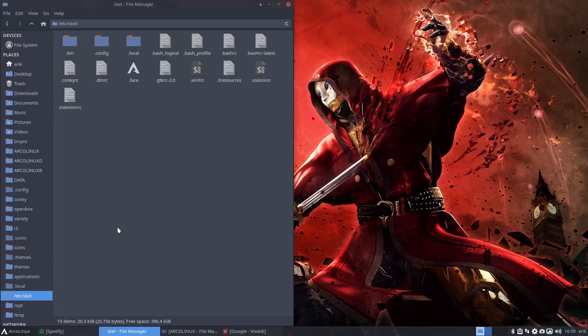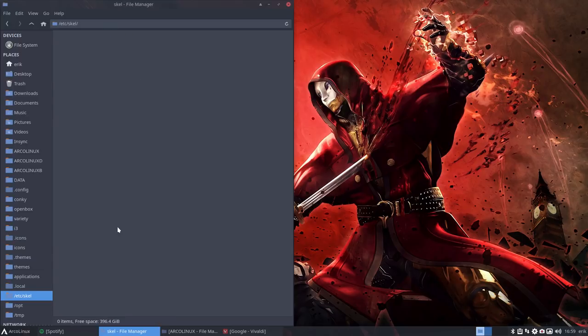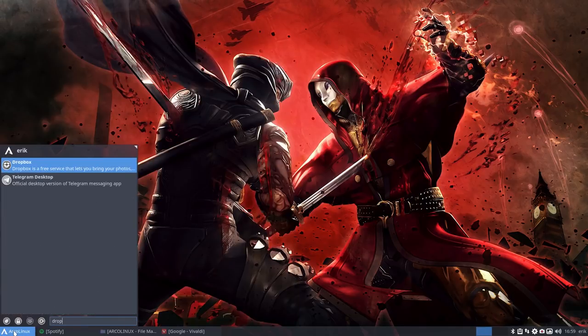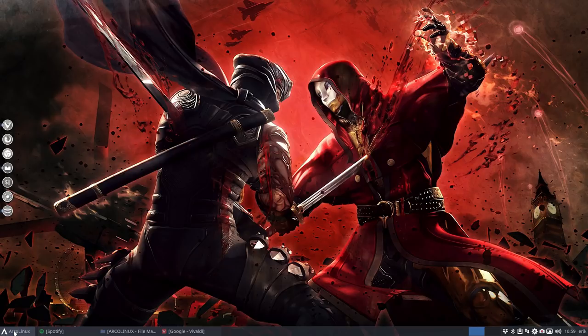Control H, remember, etc scal. So last things are Dropbox and NSYNC. So the things that are in your cloud, Mega is another alternative.